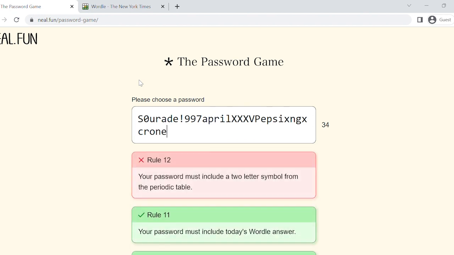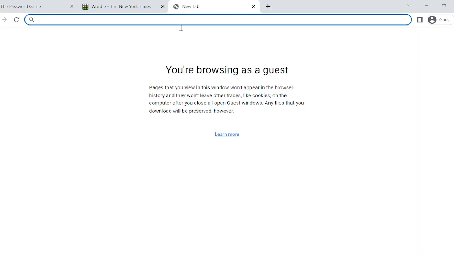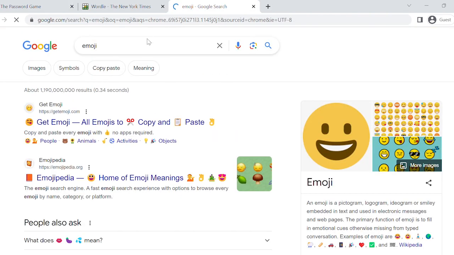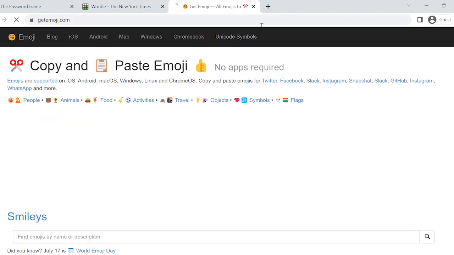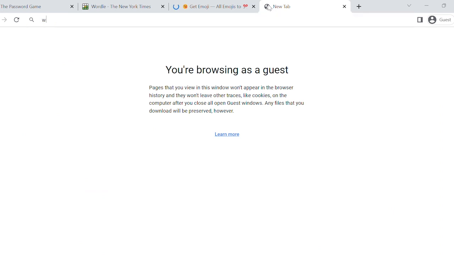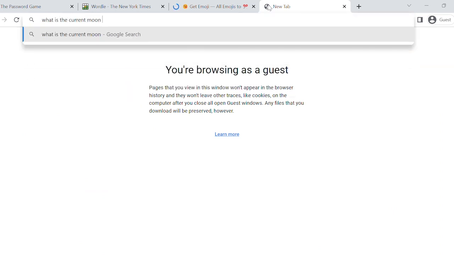Crone. Your password must include a 2-letter symbol from the periodic table. AG. Your password must include the current phase of the moon as an... What the flip? What do you mean? As an emoji? I don't know how to put emoji. Okay. Emojis. Get emojis, copy and paste. Open up. Nice.